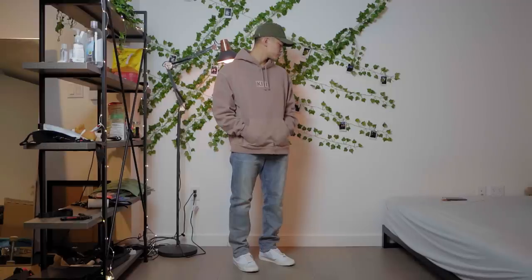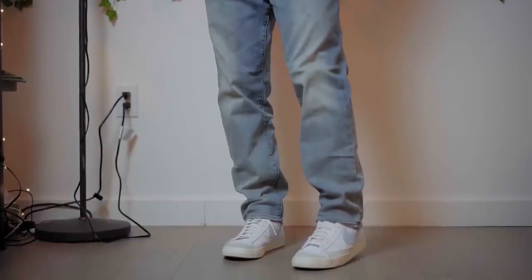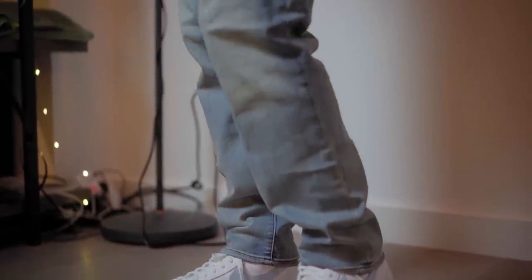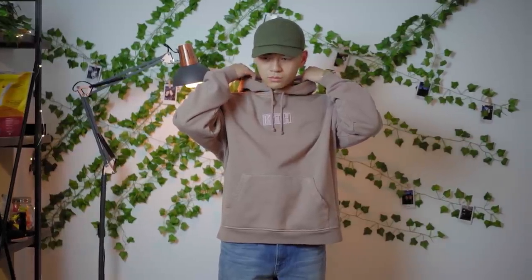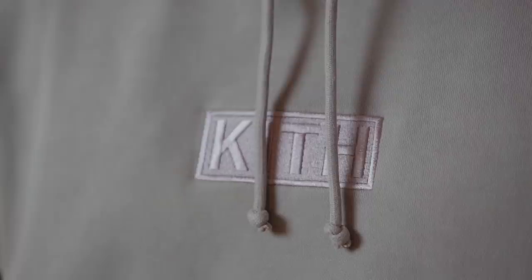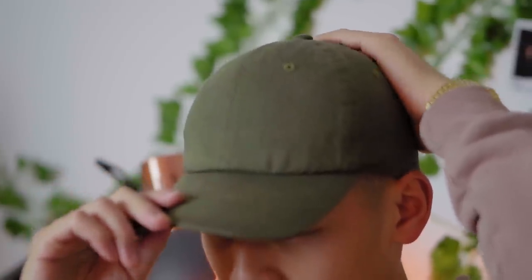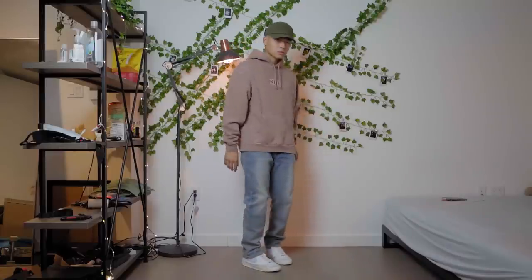Last but not least is an even more simple fit. I've gone with some light straight cut denim from Express — I'll leave links to everything I wore down below. Light denim and white sneakers are always a go-to for me. Then I threw on this Kith hoodie in a dusty mauve colorway — really dig this color, though I do not recommend paying $165 for a hoodie unless you really like the brand, as there are cheaper alternatives out there. And then an olive dad hat to top it off. Just really wanted to play with muted colors on this one, and I think it worked out.